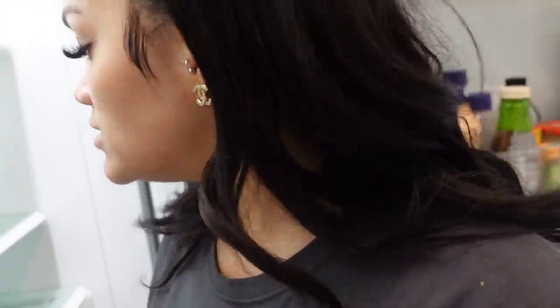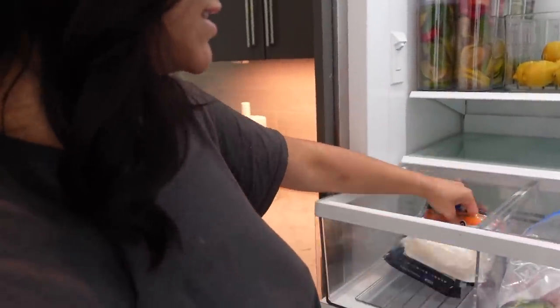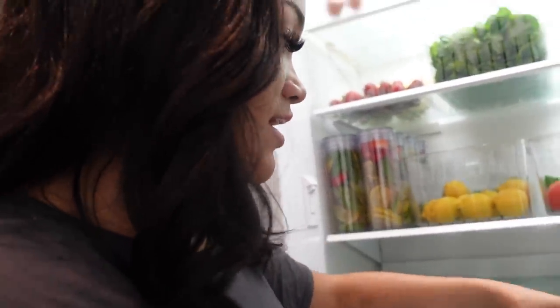So I'm trying to think of what other veggies I like to have. Like I said, I'm not a big fruit veggie girl. So I think I'm gonna get some cucumbers, squash, zucchini, and some stuff, and then just kind of fill in the rest. And then I'll be keeping any kind of dairy. So like there's cheeses in here. I have some bell peppers from the last time I made these. Actually, I need to get some bell peppers and put them in here. And then I have some avocados that I've already cut up.